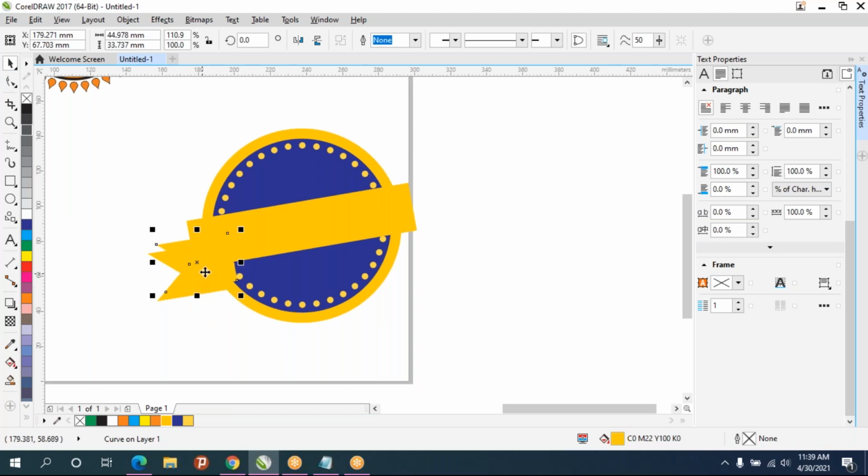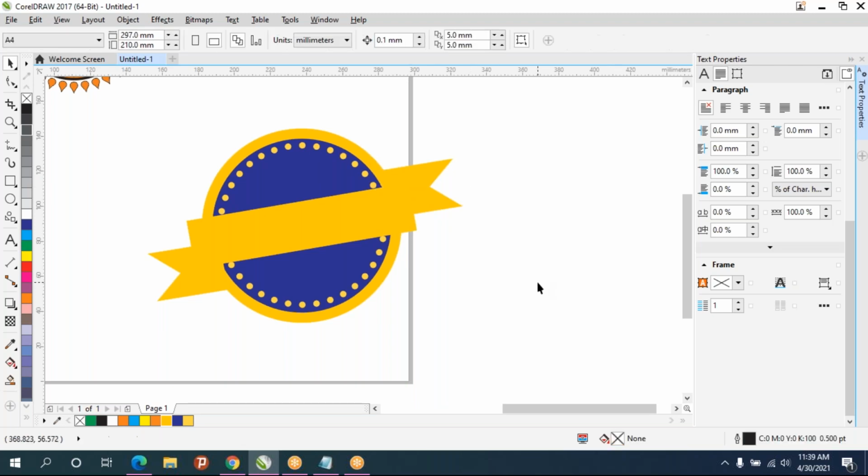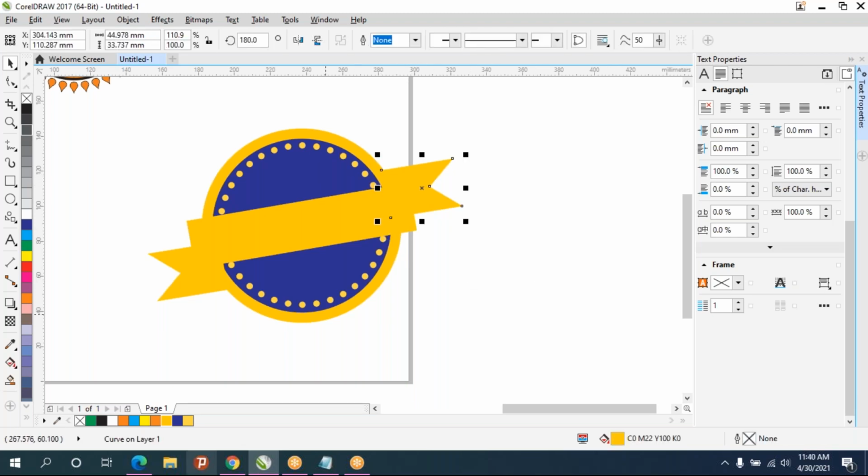And this one I'll duplicate. I'll bring it here. Mirror it. So this one you can give a little bit darker color.